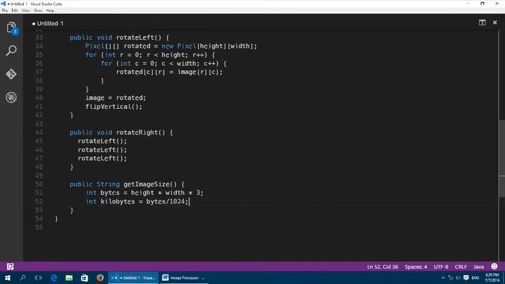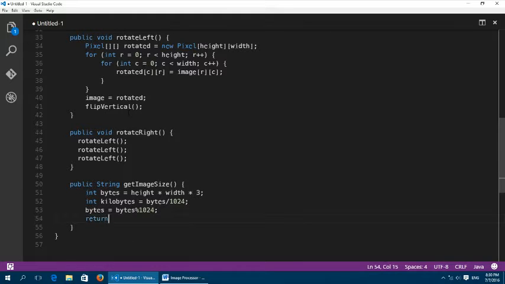But what if it is like 1025? Then 1025 divided by 1024, this is integer division, will give 1 kilobyte. And the remaining bytes we will calculate by saying bytes will be equal to bytes percent 1024. So 1025 percent 1024 will become 1, because the remainder is 1, and then bytes will be equal to 1, and this is the accurate result.